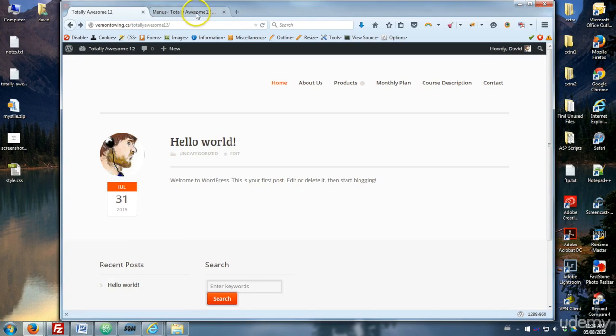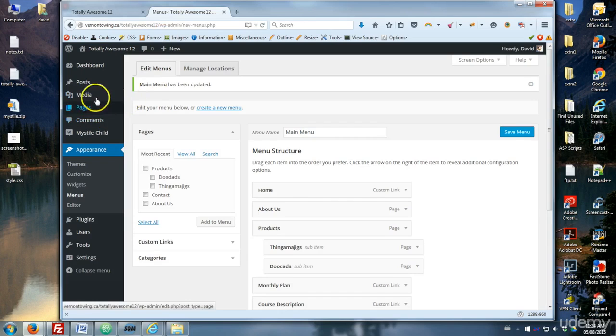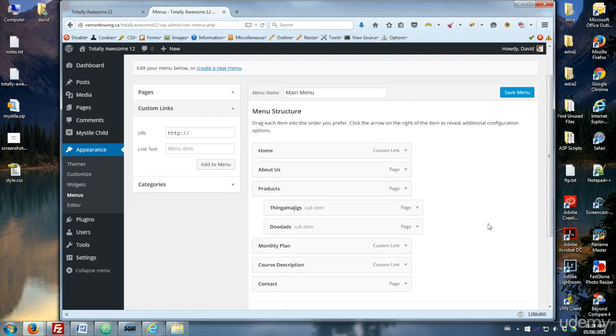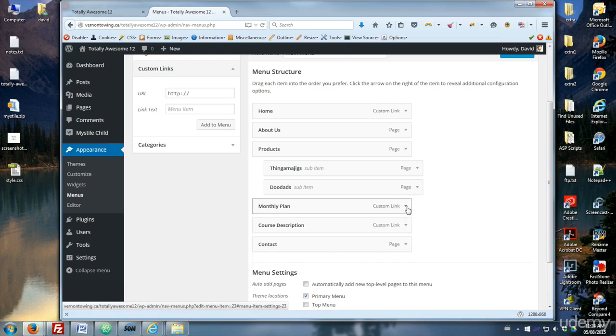And so yeah, that's how you can upload a file. So even if that was a JPEG or if that was a PDF file, it's all the same thing. Go to media, add new, add it, grab the link, throw it in here, give it a name, and then add it to your menu. So a few steps, but all pretty self-explanatory, I think. So yeah, that's how you do custom links.